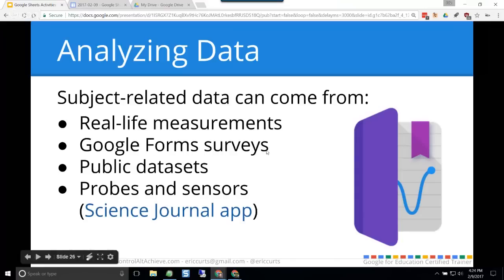Or Google Forms surveys. This is a great way to have your students survey other students in the school. And again, this doesn't have to be math. This could be any subject area. Do a survey that relates to a topic that you're covering in class, collect that data, and again, do it from other students in the school.